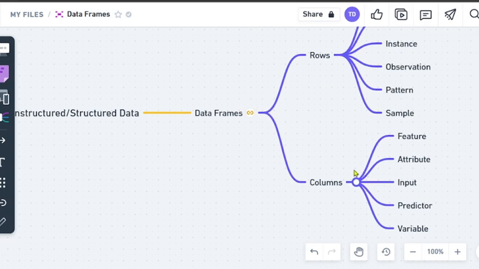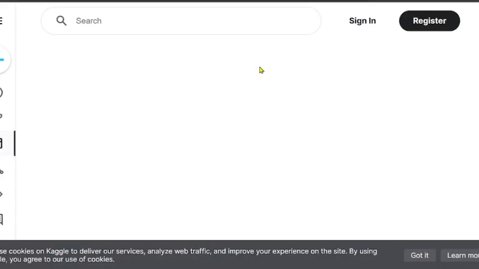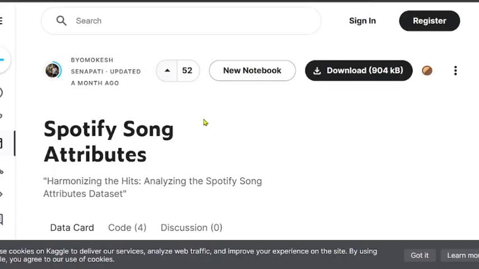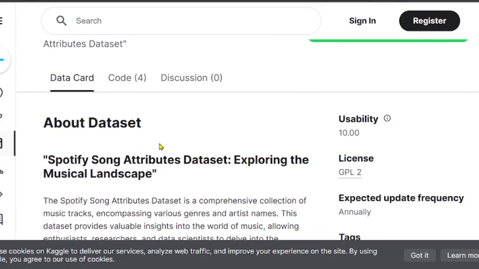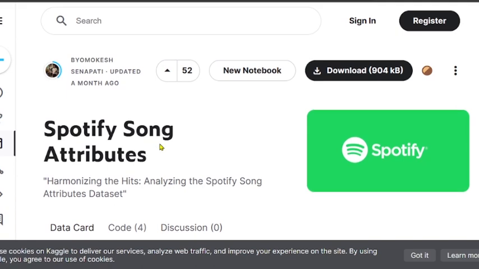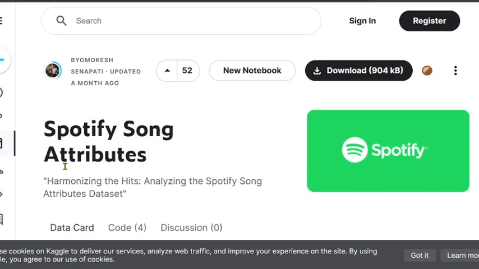And let us look at an example to see the importance of understanding this. We look at an example of this data set in Kaggle. This is the Spotify song attributes.